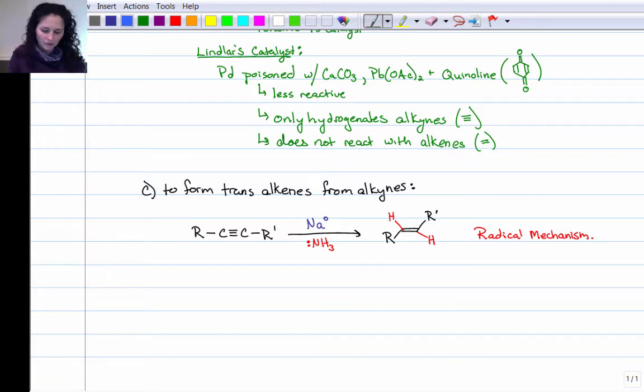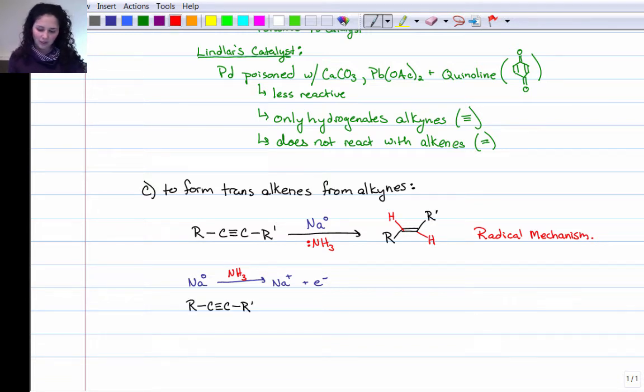The first step in this reaction is for sodium to react with ammonia. When you put sodium metal in ammonia, the sodium actually dissolves. So you take the sodium metal and it dissolves and gives you sodium ions plus basically free electrons. So this is just a free electron, and basically just using the ammonia as the solvent here. So the sodium now is a sodium ion. It's soluble in liquids, and the electron here is going to go on and react with one of those alkynes.